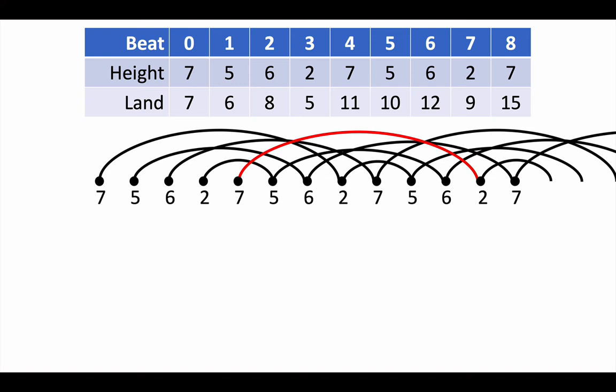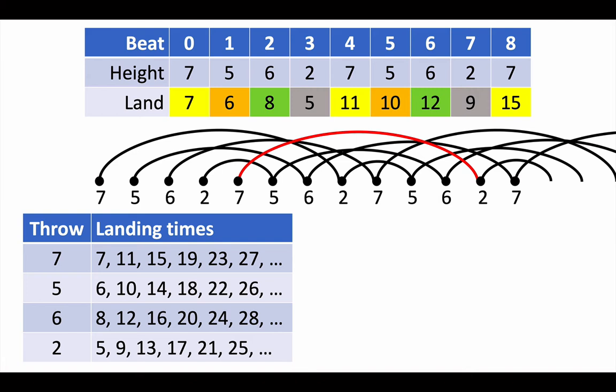Now, I chose this particular Siteswap as an example because it uses all different throw heights: 7, 5, 6, and 2. All of the landing times corresponding to throws of height 7, I'm going to color yellow. Those that correspond to a throw of height 5, I color orange, and so on. The ones corresponding to a throw of height 7 land at beats 7, 11, 15, next would be 19, and so forth. Observe that they're 4 spaces apart. The reason they're 4 spaces apart is because we have 4 numbers in our list, 7, 5, 6, 2. Let's collect these numbers. The throws of height 7 land at beats 7, 11, 15, 19, and so on.